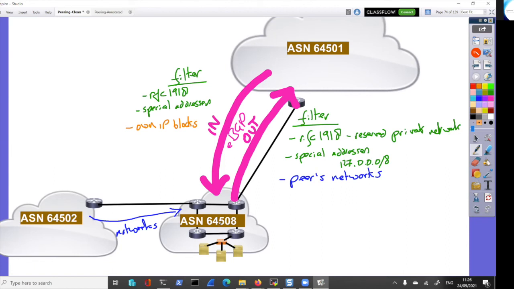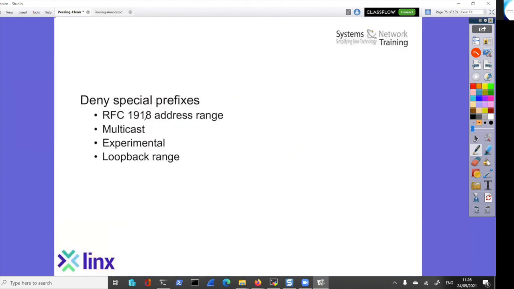So there are a lot of things that you can automatically configure BGP filters to filter out. And it's good practice to filter reserved special addresses, filter out the peer networks going out, and filter out your own IP blocks coming in. These are some of the things you should be filtering for: multicasts, experimentals, the loopback ranges.